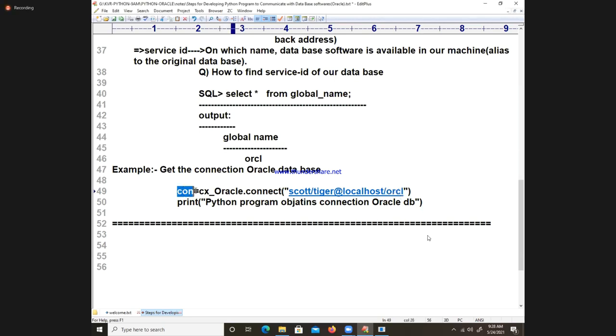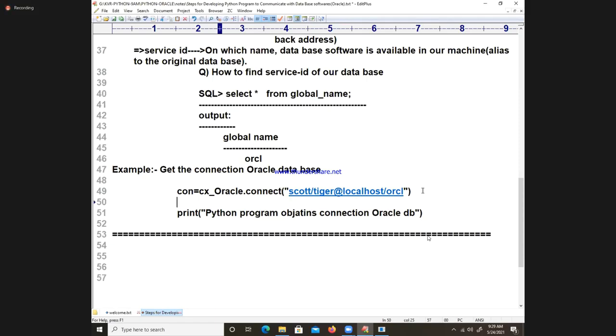And dear students, what is that connection? con is an object. Now I will write print of type of con. Dear students, in Python, everything is what? Everything is an object. An object will contain what? A class. So where is that class present? The class is cx_Oracle, which is a module, dot Connection.